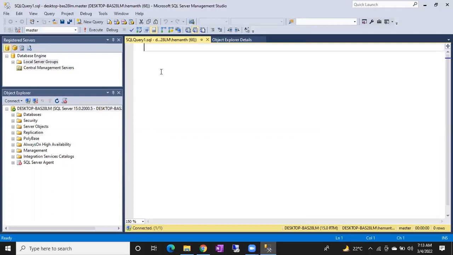The disk report is just an example. Like that, you can run multiple queries and scripts. Whatever queries or scripts you want to run, simply right click on the local server group. You will get a New Query. Click on that new query and you will get this window. Copy paste the query you have and run it. Then you can see the output of all 100 servers in the output pane.